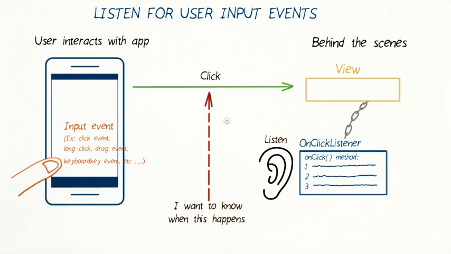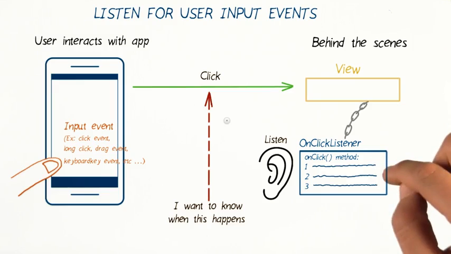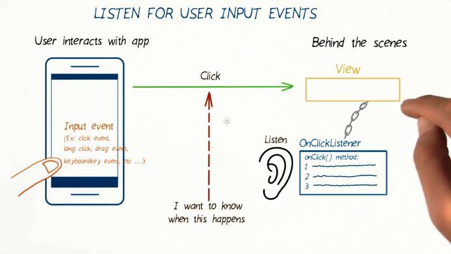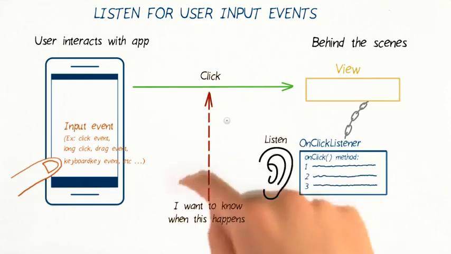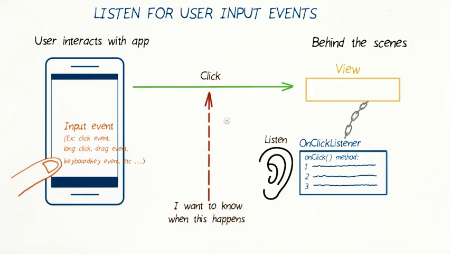So once you've created the onClick listener, the last step is to attach it to the view that we want to listen for clicks on. This way, when the click event occurs, if the view has a click listener associated with it, Android will execute the code that you've specified over here. This process happens all very quickly, and you don't need to remember all the details of each step. Your key role as a developer is to set up the event listeners for the input events you care about in your application, and Android will take care of running the code as you've specified.